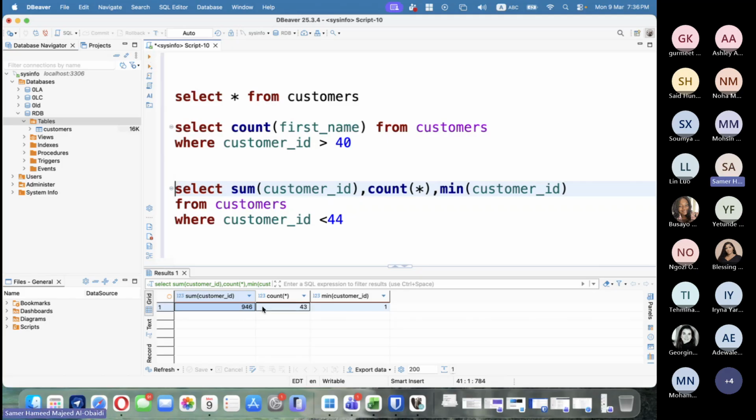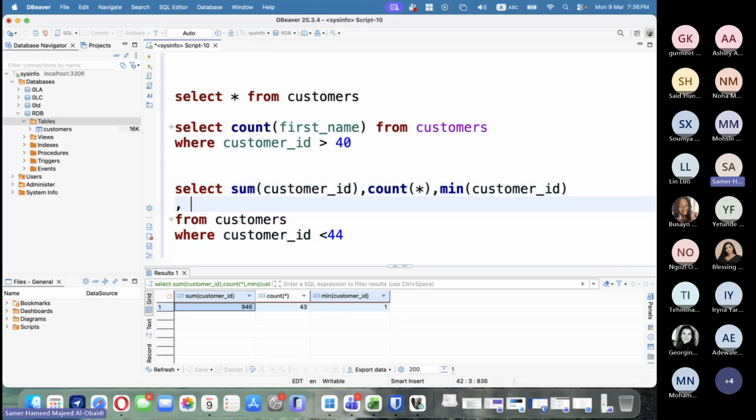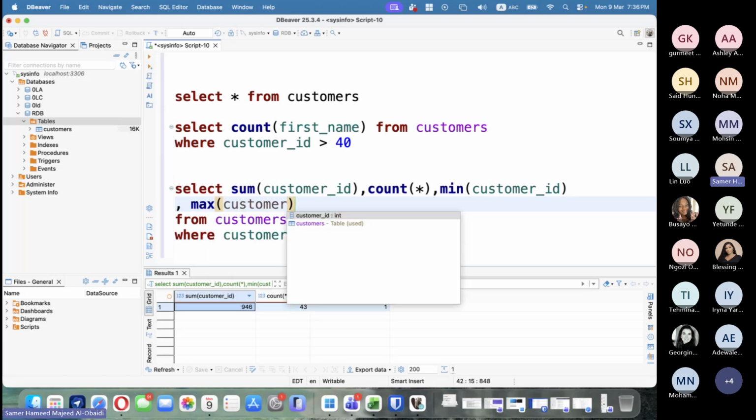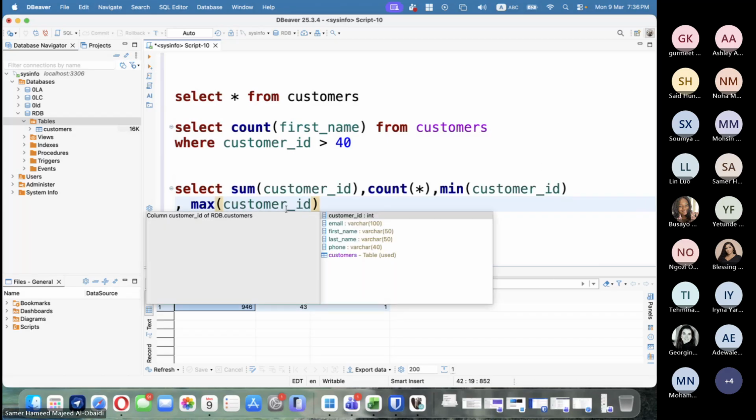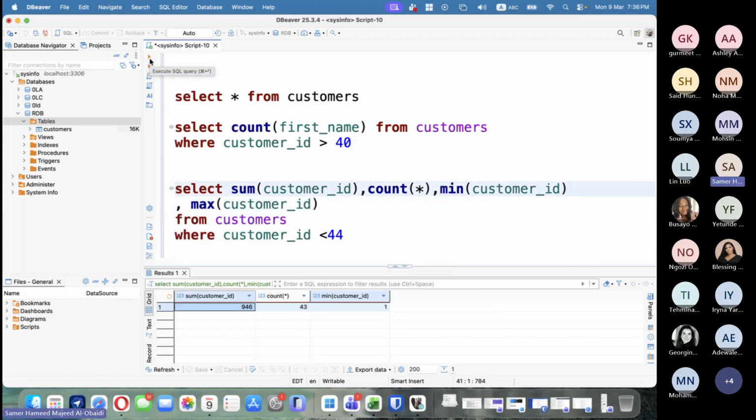This is the sum, this is the count, and this is the ID. And I'll say, for example, here more, comma, max customer ID. So we could have multiple aggregate functions.